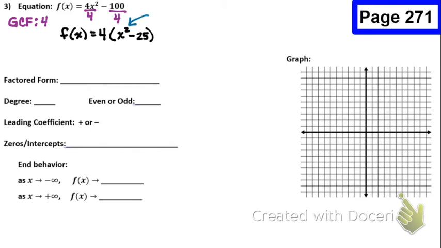Whenever I see an x squared, this is quadratic. So we need to factor this. How many terms are there here? Just 2. Do I need to use the x and the box if there's only 2 terms? No. This is one of those special situations. This is a difference of 2 squares.